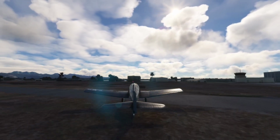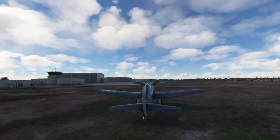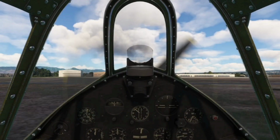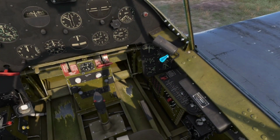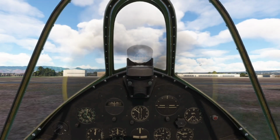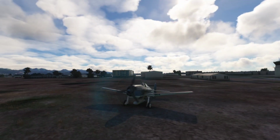Using the toe brakes, taxiing kind of fast here, but taxi off the runway, come over here to the side, park in the grass, and open the canopy. There you can hear the sound difference between when the canopy is closed versus open. Put the parking brake on, and then pull the mixture to cut off, and that'll shut the engine off.